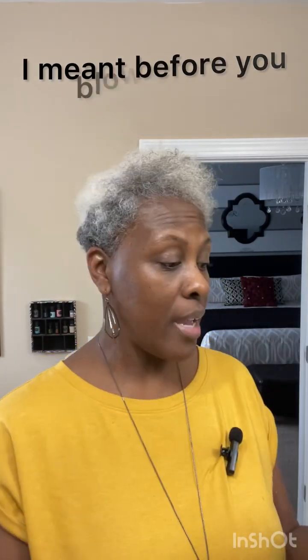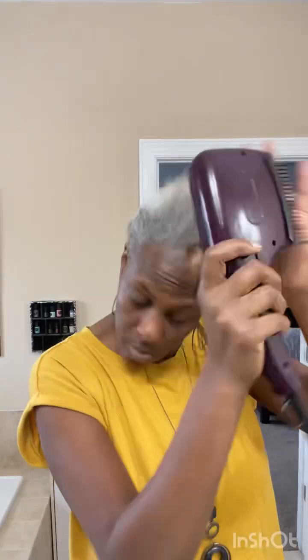So now I'm just going to blow dry it. This is just my old Vidal Sassoon comb hair dryer. All right, here we go. That's been blow dried, about halfway dry. I don't want it completely dry yet, because now I want to add some of this Garnier Fructis Sleek and Shine serum to my hair, which is just going to help to add a little shine to the hair and help to protect it as well. So I'm just going to add some of that all throughout. Again, making sure that I'm rubbing it in well.